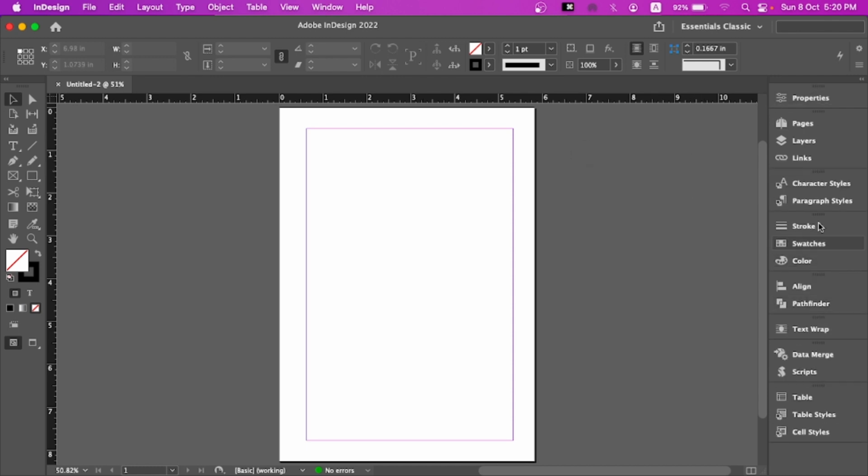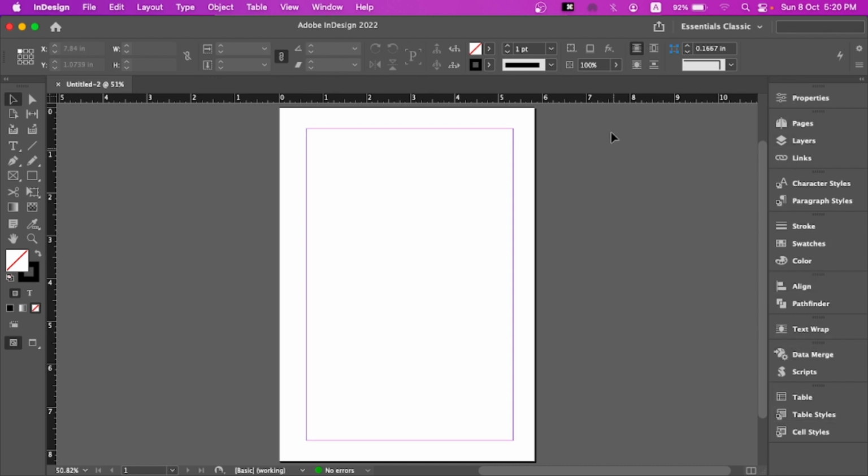Most of the time I usually use Properties, Pages, Layers, Links, Character Styles, Paragraph Styles, Stroke, Swatches, Color. Those are the panels that you use regularly, you can put them here.